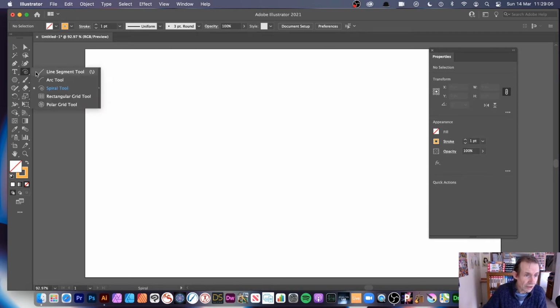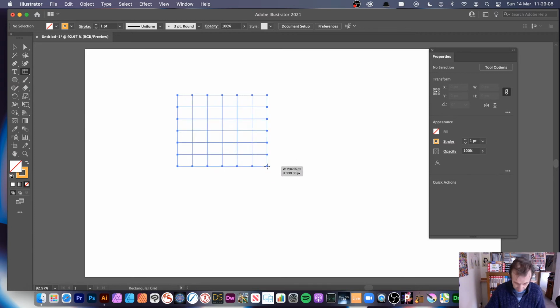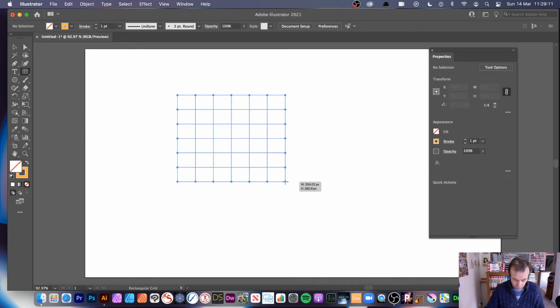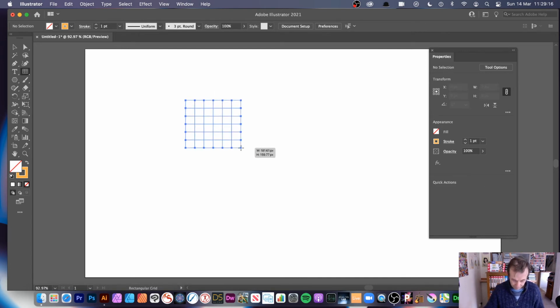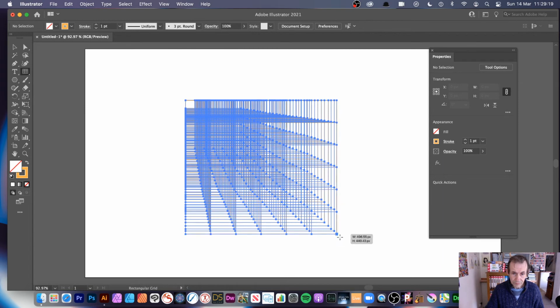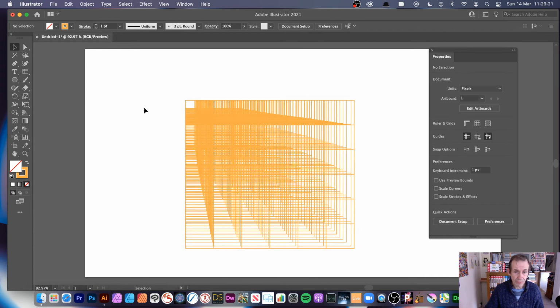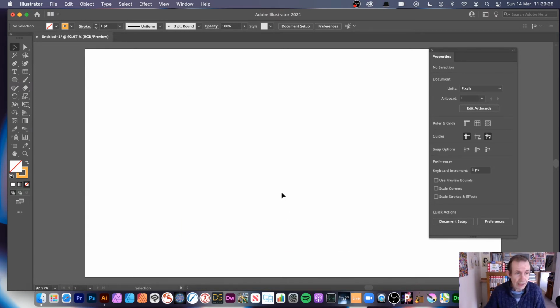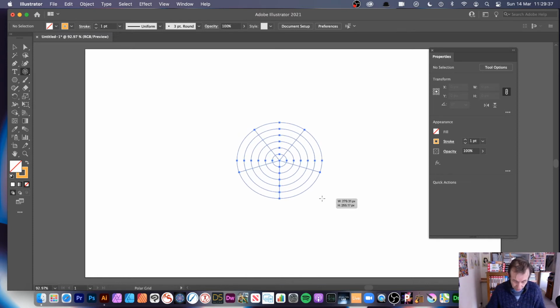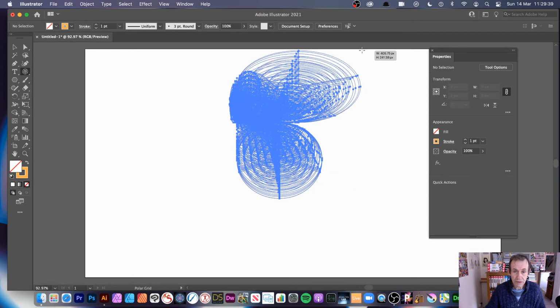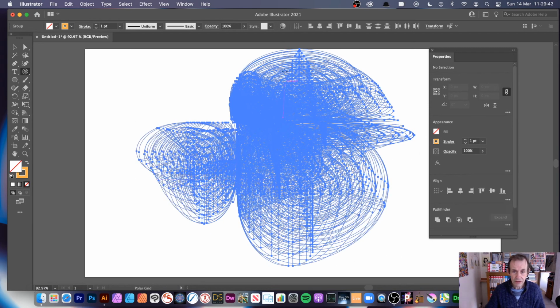And let's go to the rectangle. And again, you can hold down the tilde, so I'm just drawing that, and then hold that down, and with a bit of practice, you probably can, yeah, something like that. So you can create a sort of unusual mesh design there, or grid design. And let's just go for the final one, because I've just gone through most of them now. There's the polar grid tool, and of course with the polar grid you can change it in numerous ways. It's a bit like the circle, actually, to be honest.